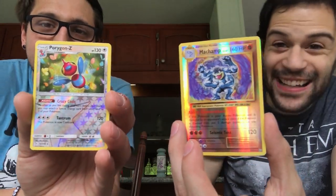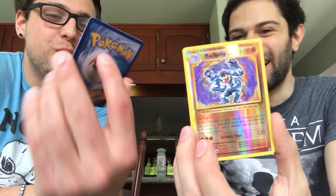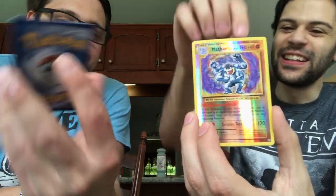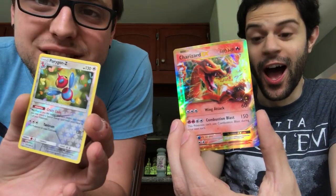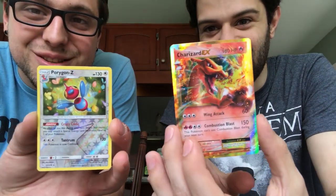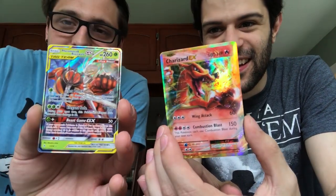Ooh, I got another one? That's a reverse rare. We both got reverse rares. Holy cow. Holographics. And then? What's yours? Oh! Which one is that? Oh, that's the other Charizard. That's like the normal Charizard. EX. Charizard EX. And then mine.